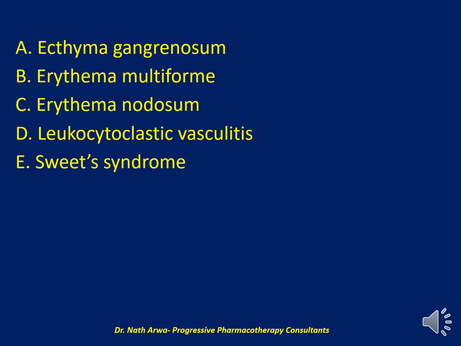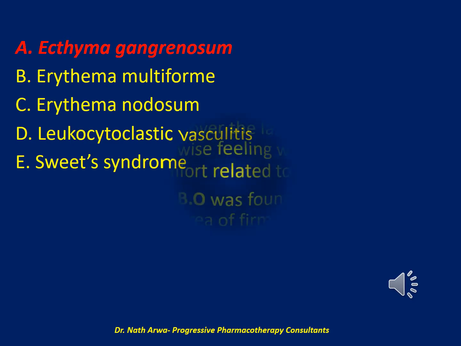And the correct answer is A. Ecthyma gangrenosum. I will explain why. JBO likely has ecthyma gangrenosum, which is most commonly seen in immunocompromised hosts and is a manifestation of septicemia with Pseudomonas aeruginosa. Lesions typically start as erythematous or purple macules that become bullous and hemorrhagic and then rupture to reveal a centrally gangrenous ulcer with a black eschar. Please proceed to the next question.